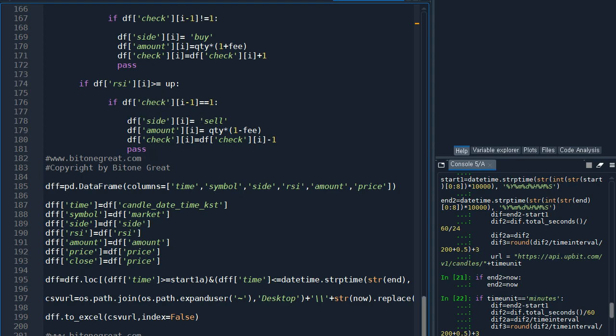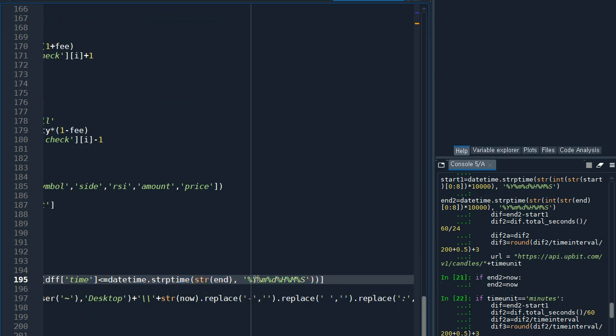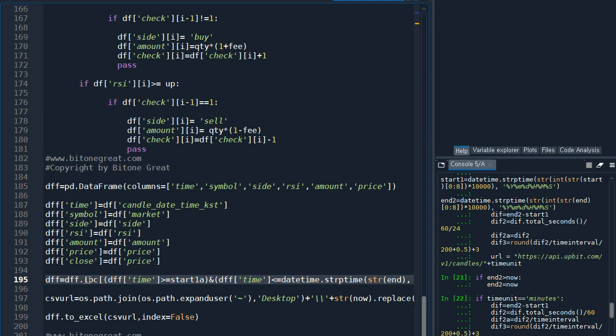But sometimes you want data from a certain time in the past up to a certain time in the past. If you remember, in the earlier part we set up the start and end time, and this data frame filters out those data that are outside the time we designated in the earlier part.